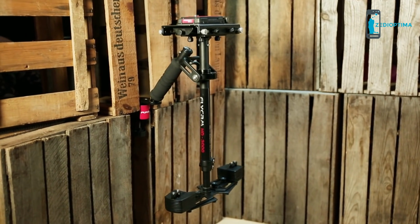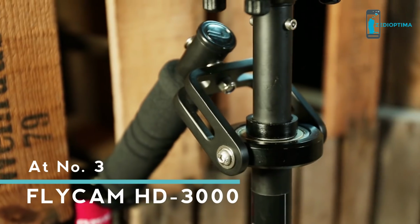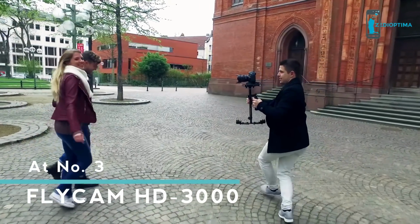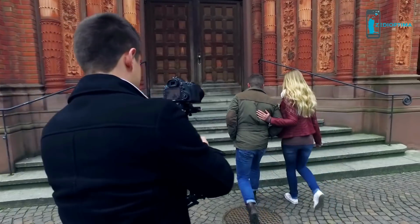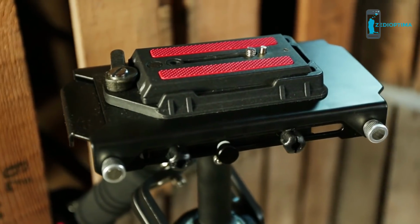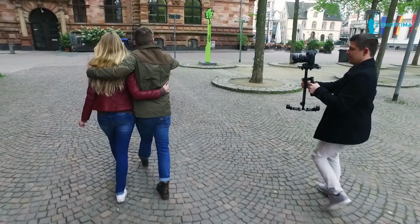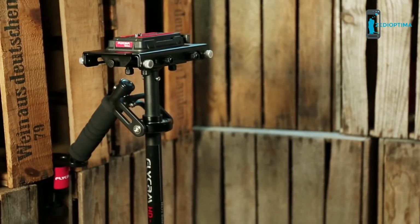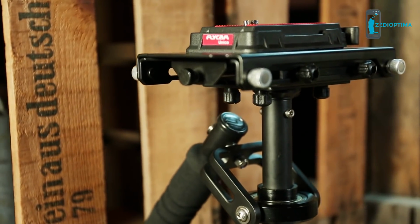Flycam presents its new HD3000 stabilizer for video makers who want to capture the smoothest shots on the go, while moving, running, etc. This lightweight yet high-quality stabilizer features a top platform that supports a wide variety of modern cameras and enables quick mounting and dismounting of cameras. Not just that, the platform also features a micro-balancing mechanism.